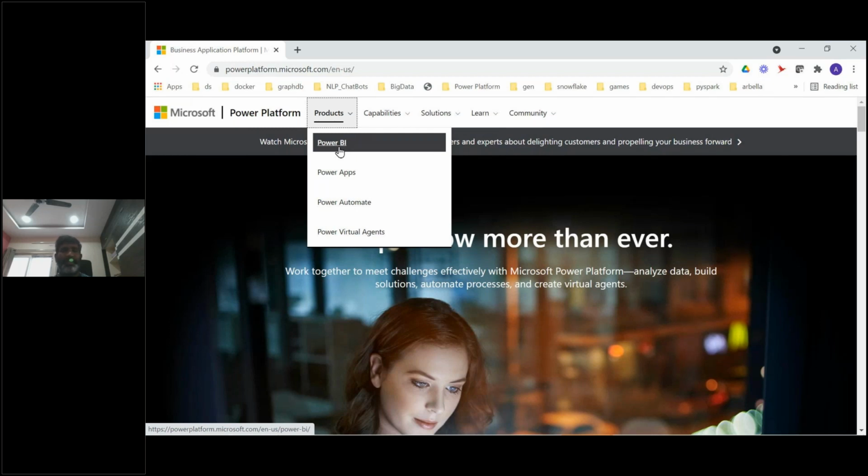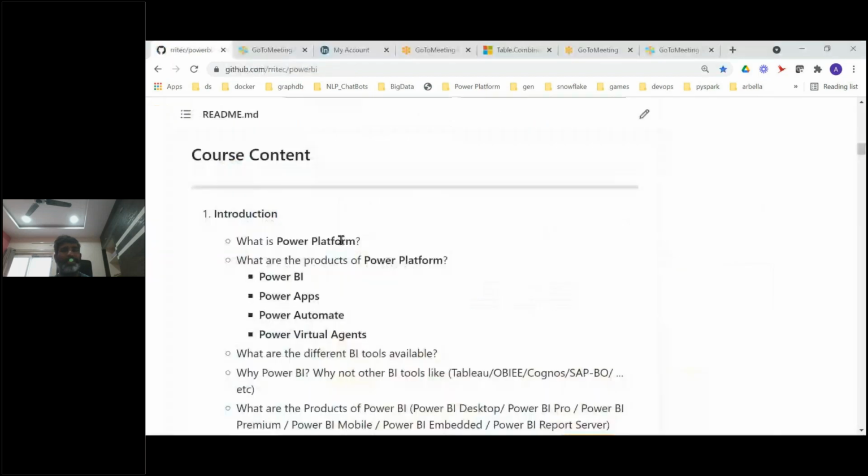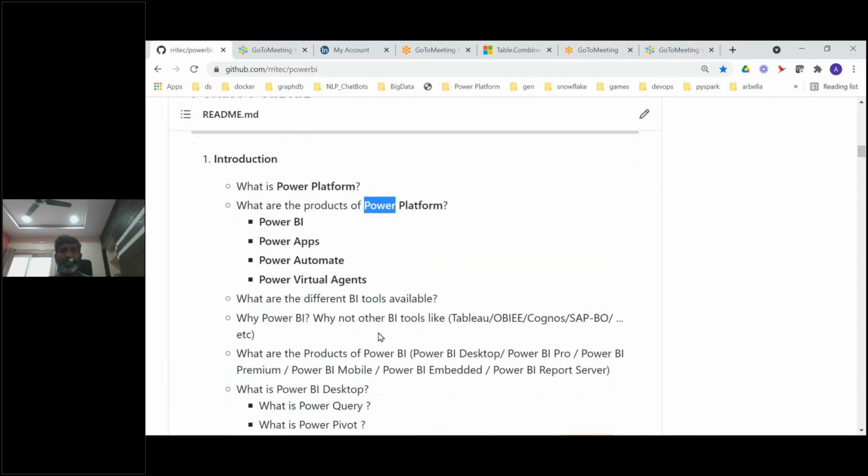So the first point is very clear: where Power BI came from. The origin is the Power Platform. In the Power Platform, we have four software, and one of them is Power BI, which is a reporting tool. Is only Power BI available in the market, or do we have a number of other tools also?